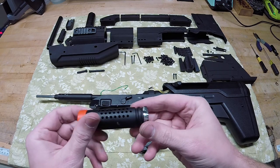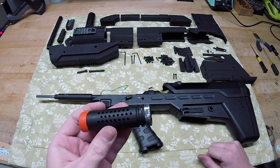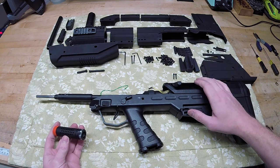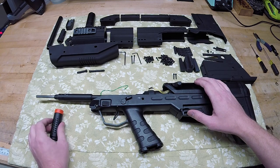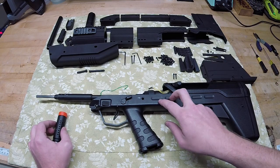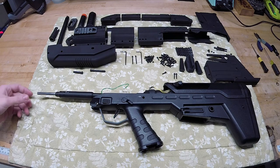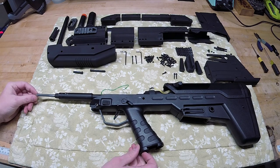And yes, I know mine looks really bad and ugly, but honestly, I'm never going to use this flash hider ever again. This is the same UAR that I used for my homemade Halo MA5B. If you guys haven't seen that, make sure to go check it out. I'll be using this same UAR with the Foundry Airsoft Battle Rifle Kit. Now let's start off with some of the easy steps to this conversion.